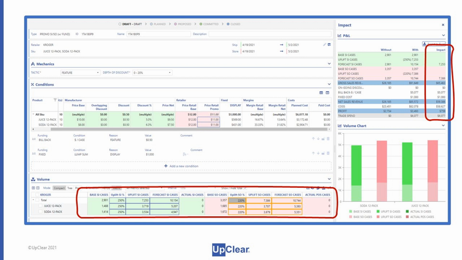Yeah, and there's a question in the chat about TPR. Does TPR run in tandem with display? Does display run in tandem with TPR? And this can be the case, and it might not. I think your best bet is that when you do plan a promotion, if you have it on display and there's a price reduction, that you do plan it that way, so you're capturing both the display tactic and the TPR tactic that are going to generate promoted volume for you.